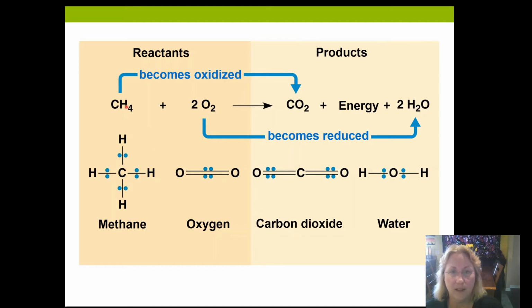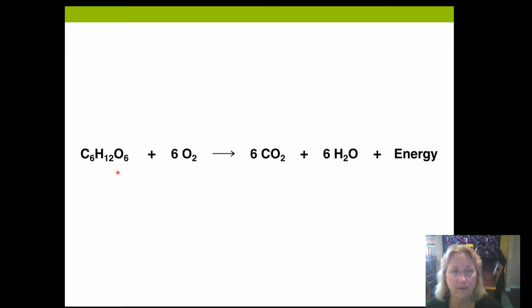And this is exactly what happens during burning of a glucose molecule. So here we have glucose burning in the presence of oxygen and producing carbon dioxide and water. So the carbon to oxygen bonds in a glucose, remember each carbon in a carbohydrate generally has at least one bond to an oxygen, sometimes two.